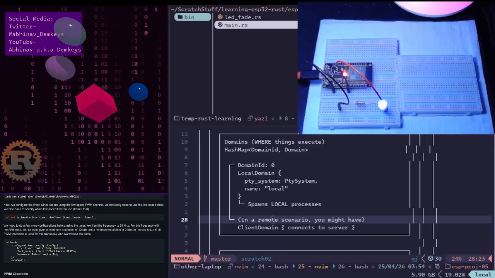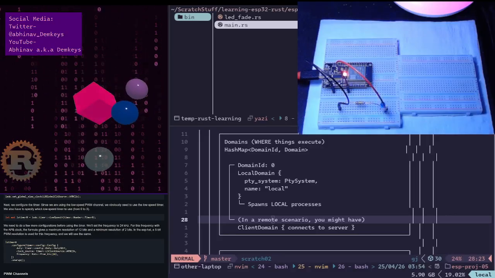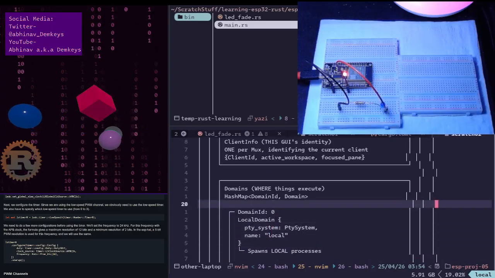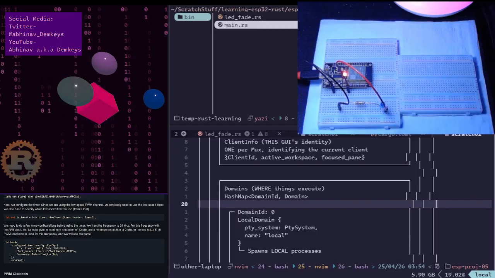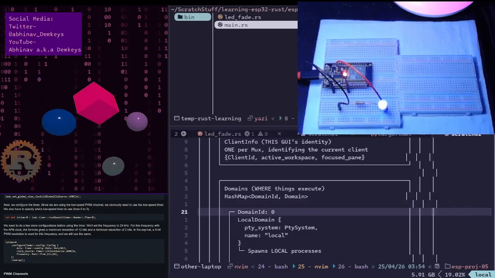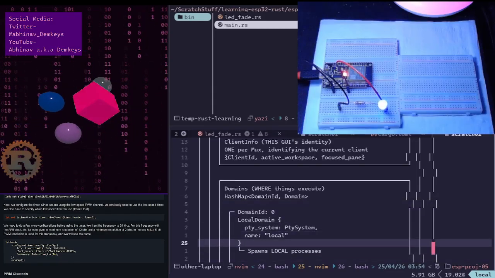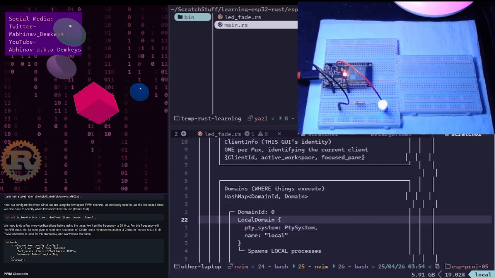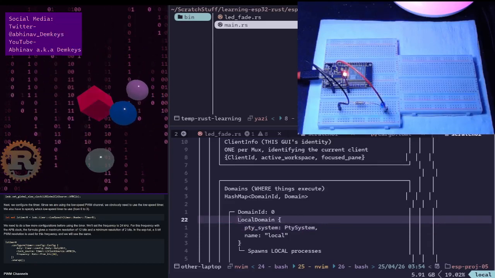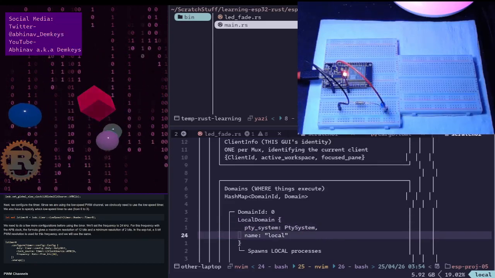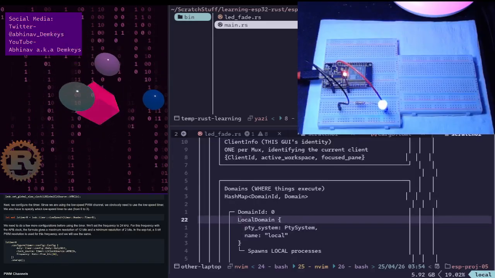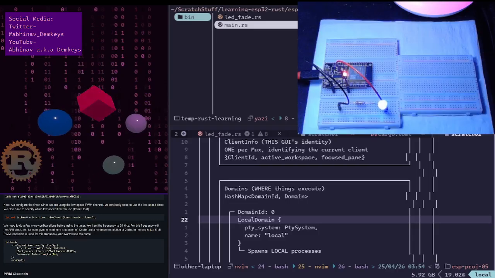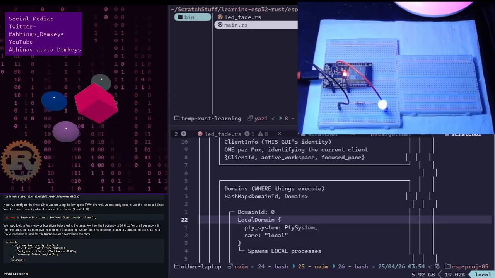Okay, so you have the concept of domains. By default, if you haven't set up an SSH domain, a remote domain of some sort, you're just going to be running the local domain. That's your default thing. I also learned this: you can set up local multiplexing. I haven't set this up yet. I have to explore that.